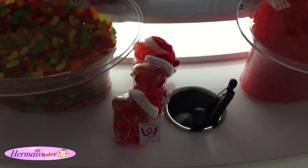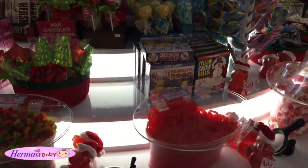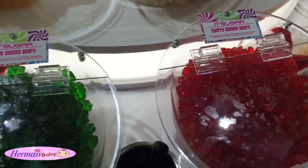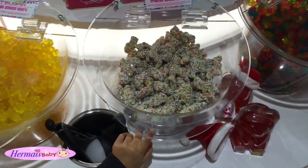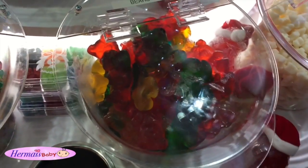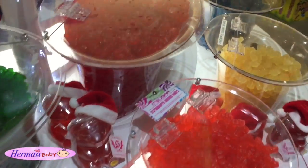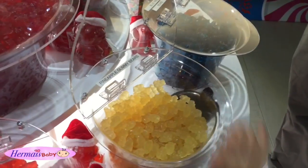One. The gummy bear. Wow, look at this. Gummy bear strawberry banana gummy bear. And there's apple gummy bear, cherry gummy bear, and mango gummy bear. Look at this one - crunchy gummy bear. It's crunchy. Whoa, look at these big ones. Strawberry banana gummy bear. Wow, all types of gummy bears here. Pineapple. Bear, you want that one?